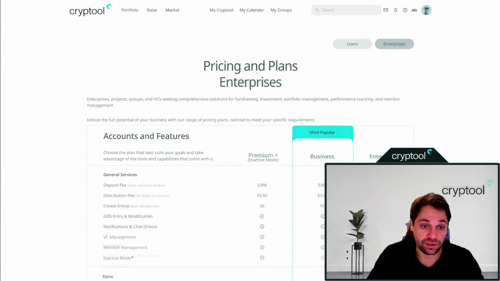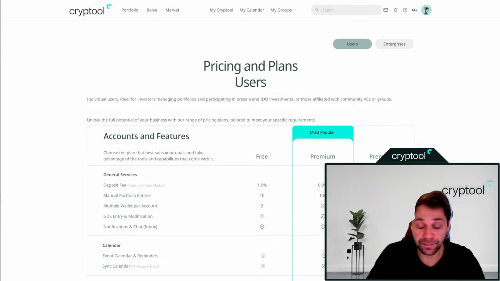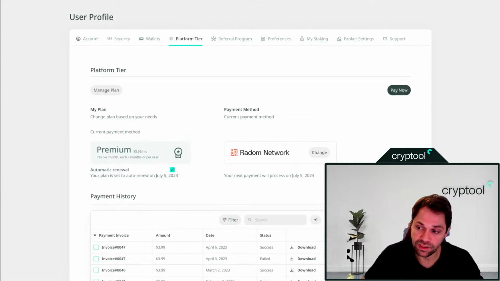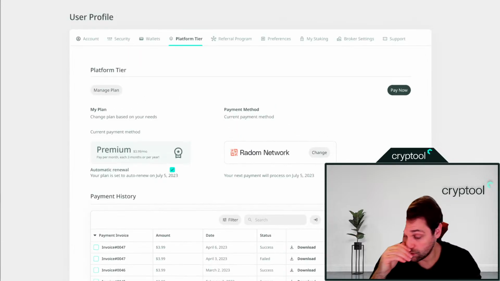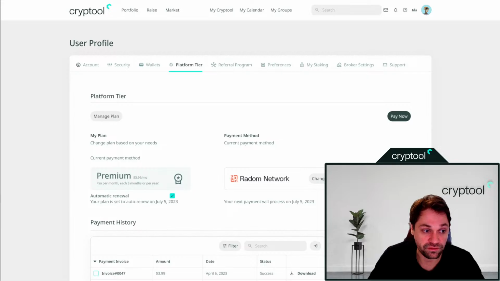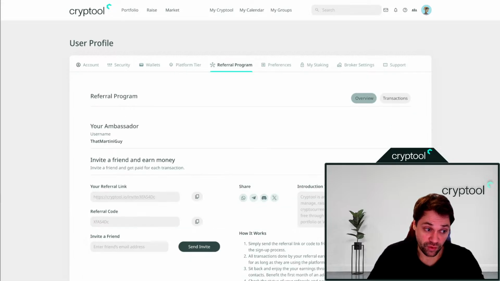The good thing for businesses is that the users of the VCs don't pay for fees. The users pay for deposits when joining a pool. That means that you don't have to pay additional fees as a pool raise admin. The users pay the fee based on their account setting, and the VCs don't. You can pay through different ways. We have subscription partners through crypto or fiat. And most importantly, if you pay with the crypto token, you get an additional discount on the monthly fees as well.